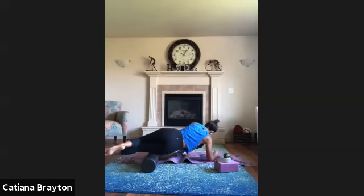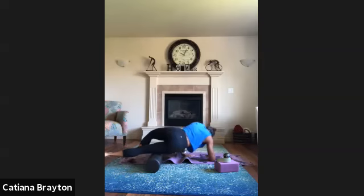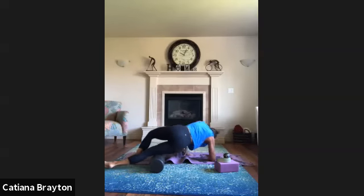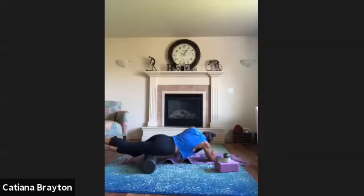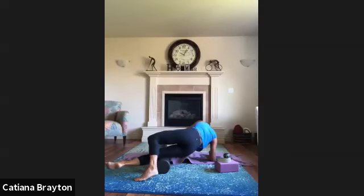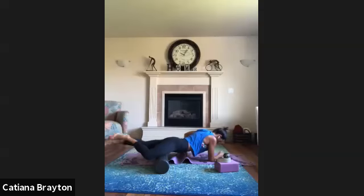Let's do the other side now. You can use this leg to add more body weight or less body weight, depending on how sore that is. I find a spot right here is very tender. So go ahead and stay in the spot a little longer and roll it slowly, trying to loosen up.